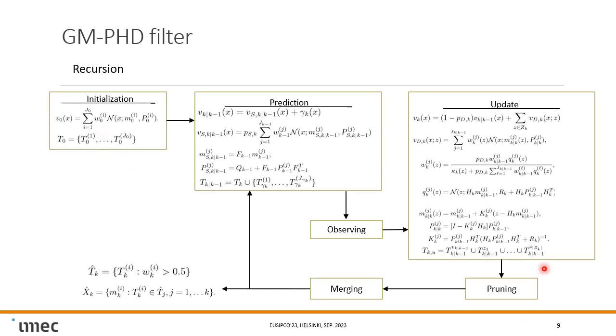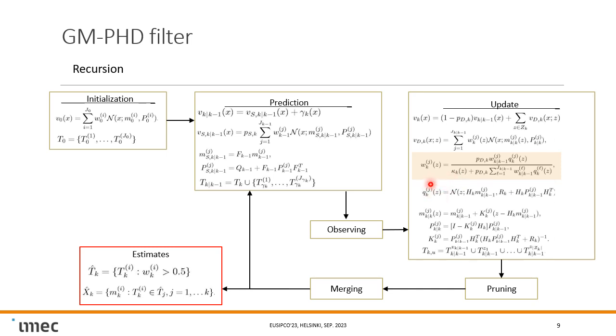I am not going through the whole mathematics here. However, I want to highlight the importance of the weights in the GMPHD filter. The weights are updated based on mainly two quantities. One is Q. Q is the likelihood of any measurement to a predicted measurement based on some given state, of course, some predicted state. And kappa here is the clutter model.